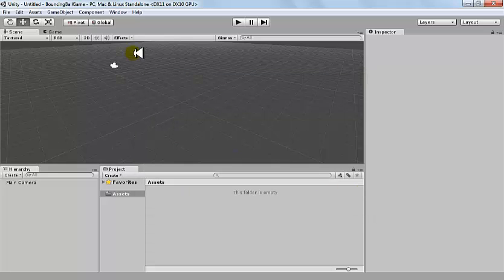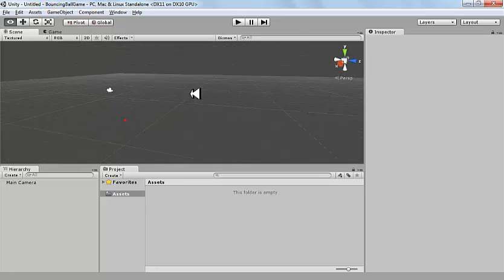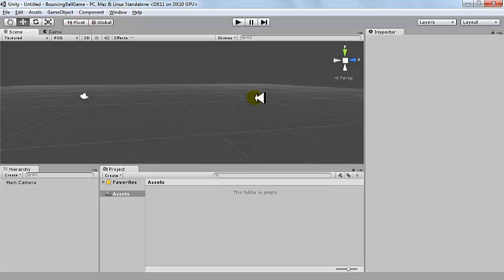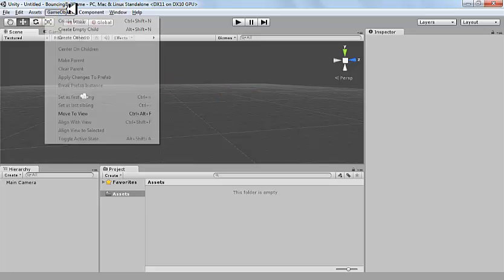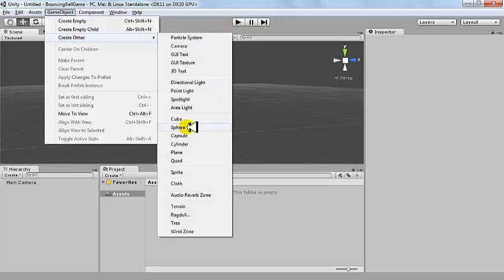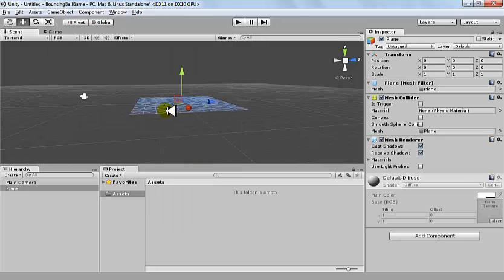When you do this, I am going to save some time for this video. This is the kind of scene that you should be expecting. So now the next thing I'm going to do is create a plane, and I would turn that plane around to adjust my camera so it comes in front of my camera and I see it as a 2D. So for that I just create a new plane.